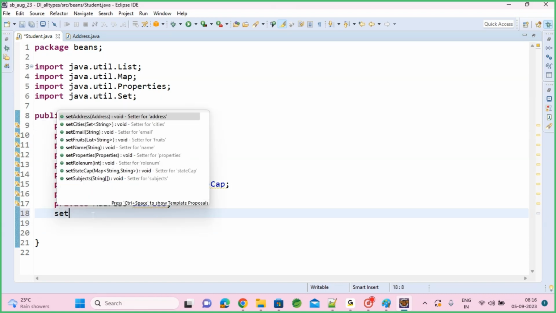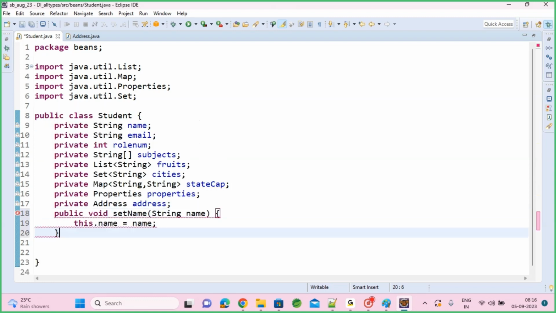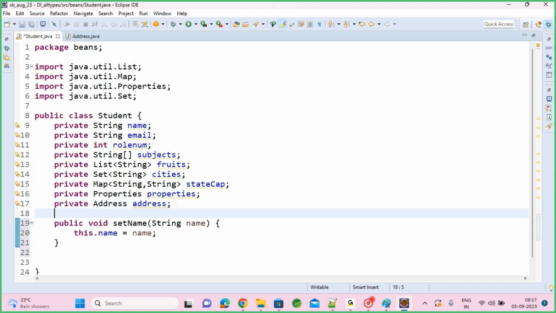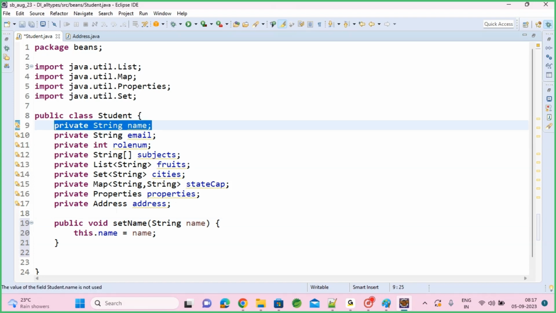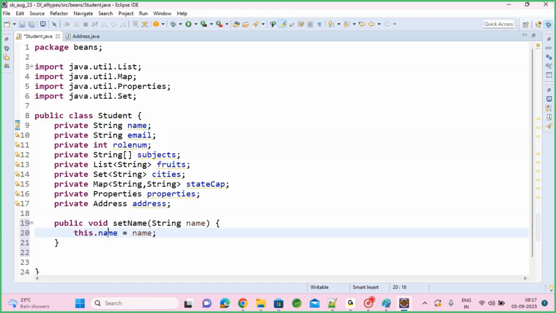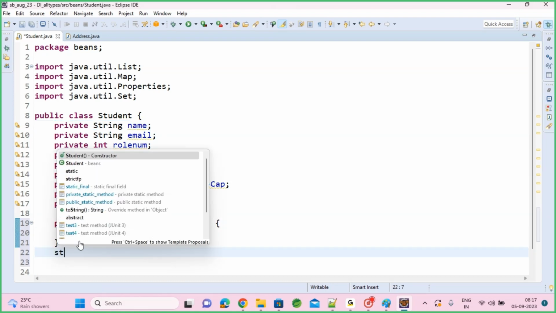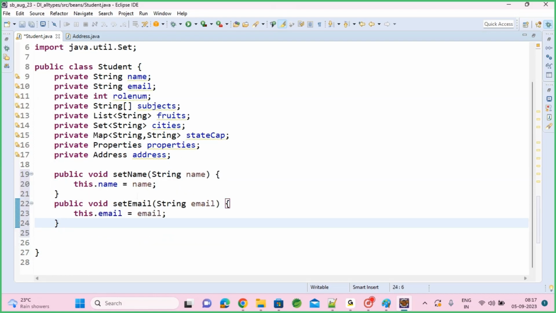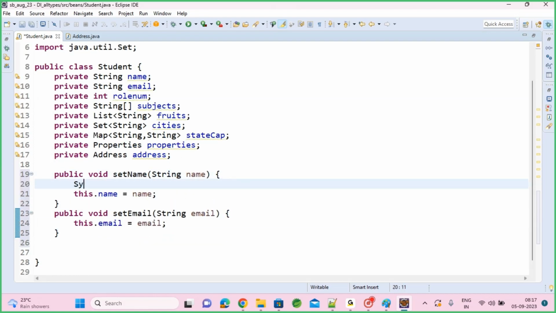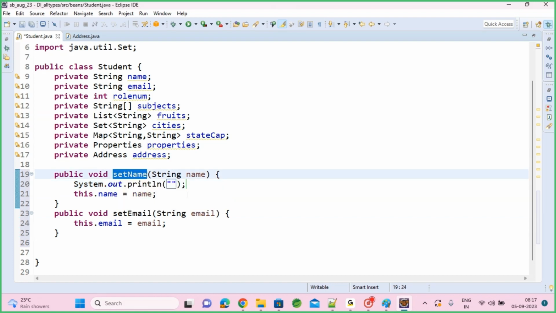You can have one setName method. Via the setName method, I can pass this data. The setName method will allow me to pass data from the XML file to this class. setName, setEmail, setting name.